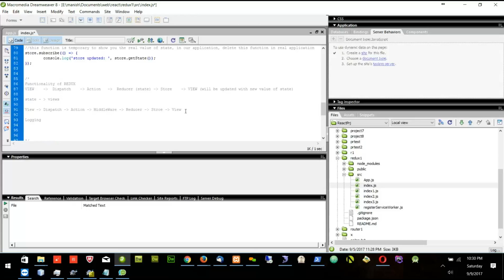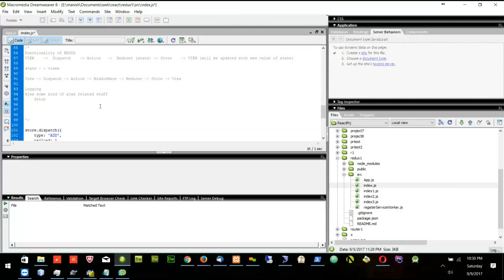Another is for Ajax requests. We use some Ajax kind of middleware, which I will tell you exactly what the name is, but it does some kind of Ajax related stuff. If you see React, we use the fetch kind of thing. We will be using fetch, but fetch will not work properly with Redux unless we use that middleware which will help us to do the Ajax call. So we will be doing fetch only, but it has to be called through proper middleware to work. Otherwise, it will not give a proper Ajax asynchronous response.